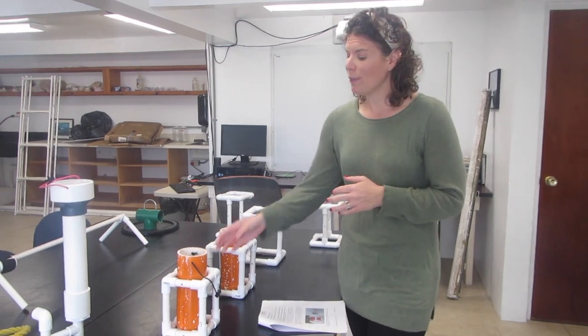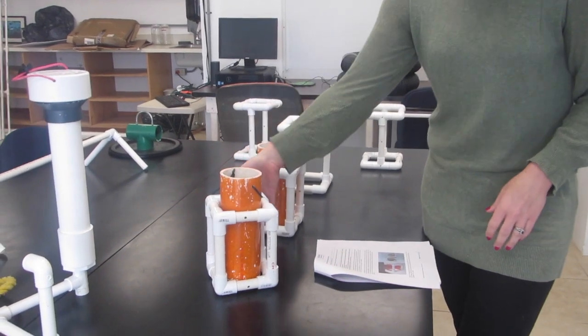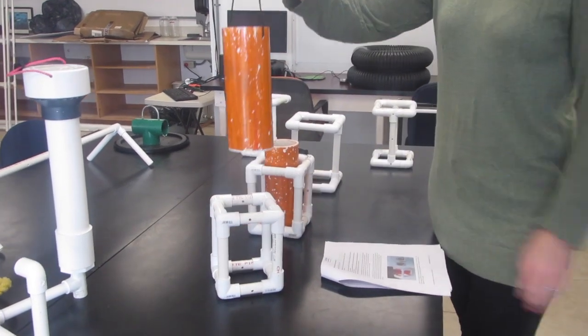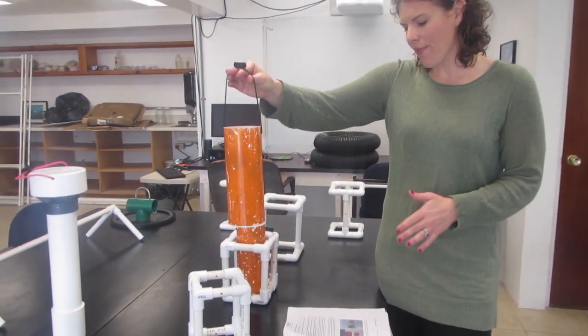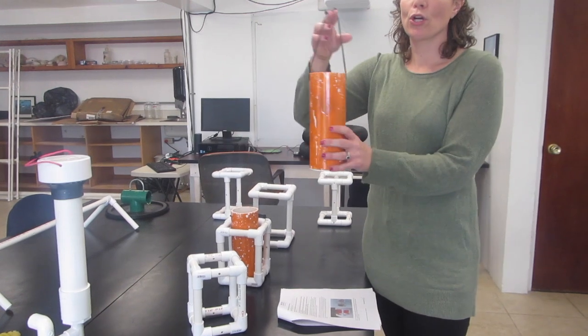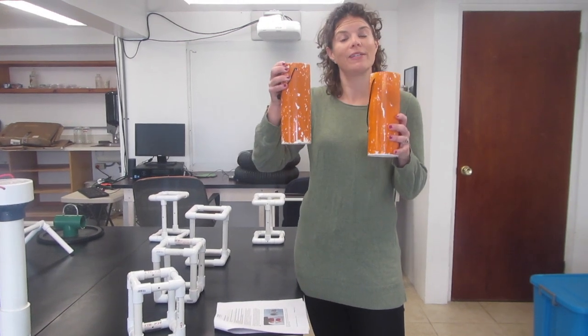So task 2 is all about recovering creatures from the twilight zone. And so your ROV is going to be headed to Challenger Bank, 22 miles southwest of Bermuda, and you're going to be recovering samples from 250 meters there in the twilight zone. And so these are going to be your suction core samples. They're going to be inside PVC to secure them from falling, and they will have a flotation string here at the top. If you can successfully retrieve the suction core with the creatures in them, they are worth 5 points each if you can lift them off the bottom of the pool. If you can return these mission critical samples to the pool deck, each suction core is worth 10 points.